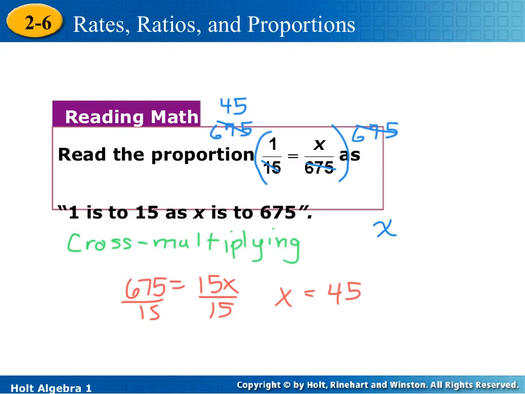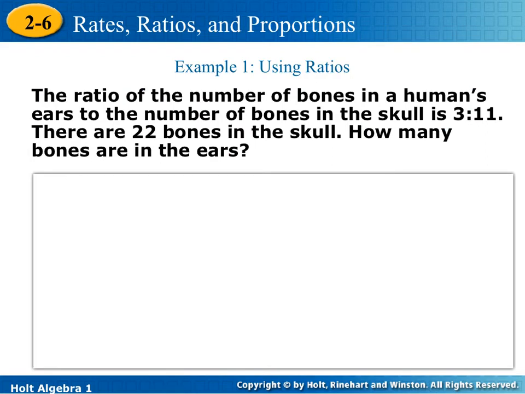So it's because of that multiplication property of equality, that clearing out fractions. That's one of the reasons I wanted you to learn that, because there is a reason it works, and it helps us solve these cross-multiplying, these proportion problems. We use these a ton. These ratios, rates, and proportions come up all the time. Anytime we have an equivalent ratio, it comes up. Percents, almost anything we're doing, these proportions come up.